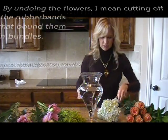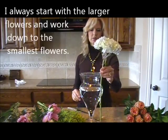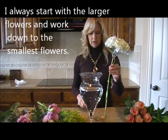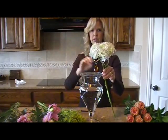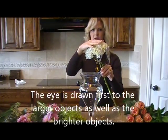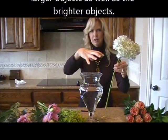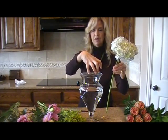What I'm going to do first is use this as my focal point and put it down low so that the other flowers can come out from it. It really is a good anchoring because it looks so big and bulky. Your eye would think it would be really heavy, so we put it in a heavy position.